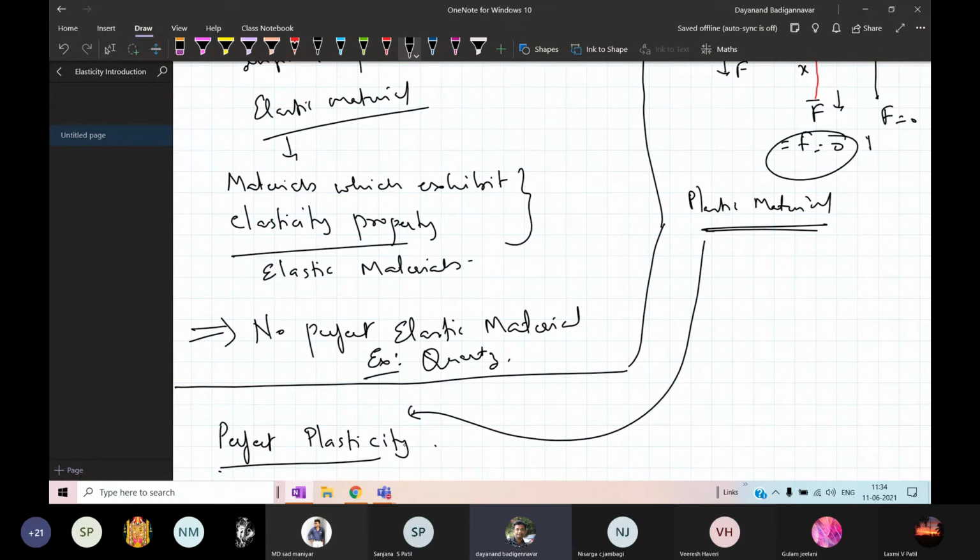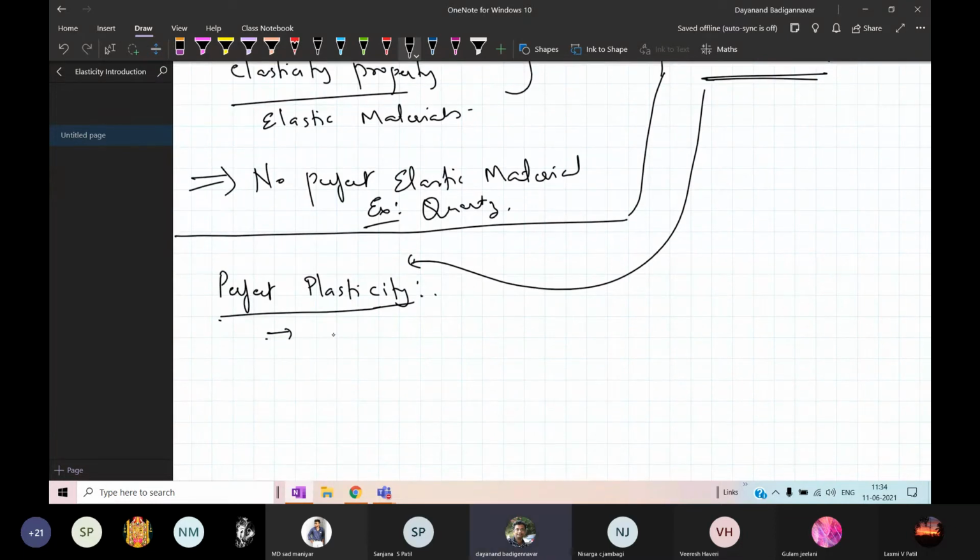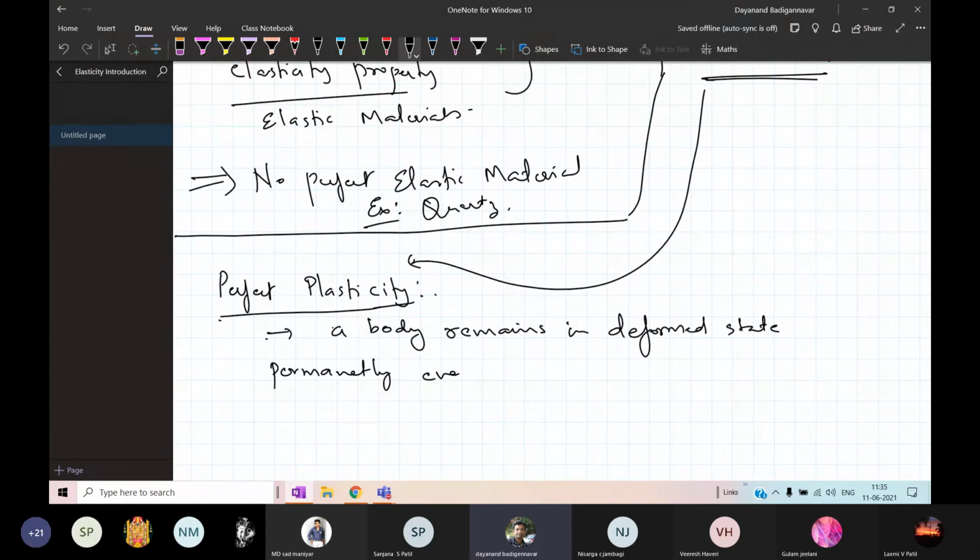Perfect plasticity is a property of a body whereby the body remains in the deformed state permanently, even after removing the applied deformation force.